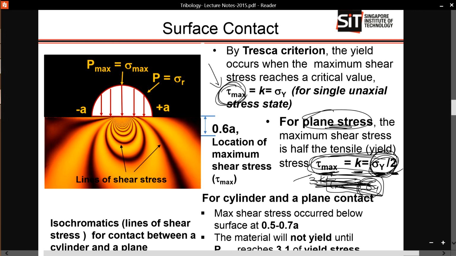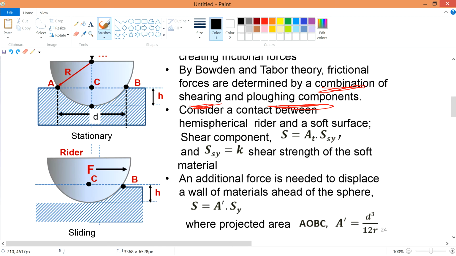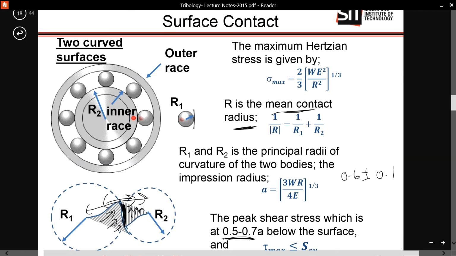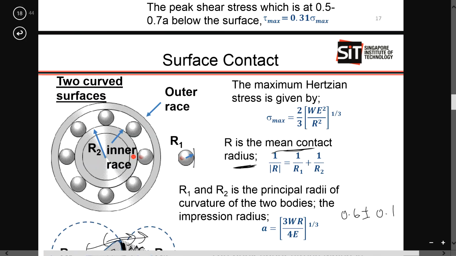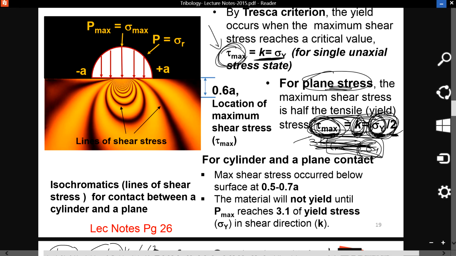So just now, over here there is a way that is saying that this thing is equal to K. So there is a certain relationship in there, and you need to know where they are being applied. But do take note that over here at the surface contact, this is for the two curved surfaces. If you remember, you can just search for the keywords. You should know that your maximum shear stress should be U stress divided by 2, which is equal to K, like a certain coefficient constant, I think.